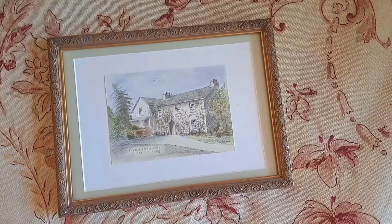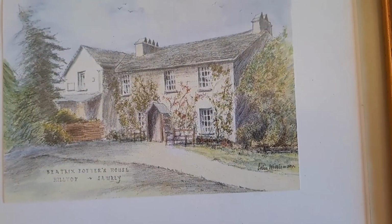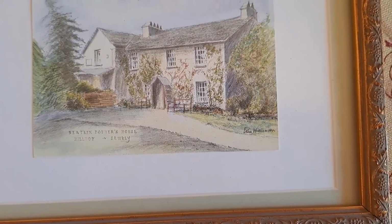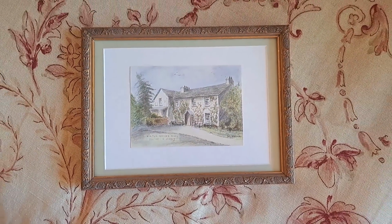Here's that lovely print of Beatrix Potter's house reframed. I think this gives it a lighter feel, and the wider double matting gives it a little bit more presence.